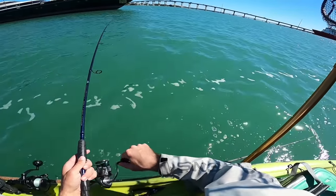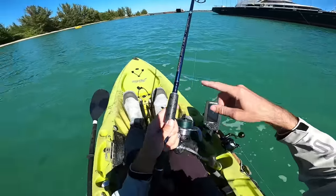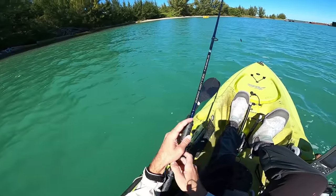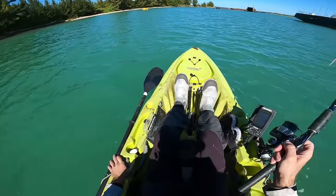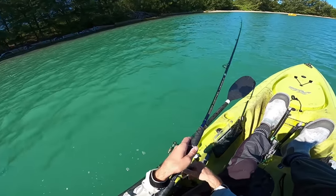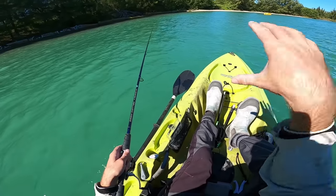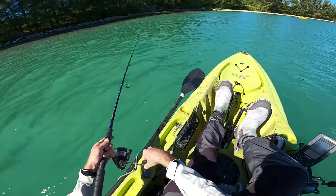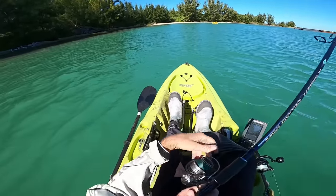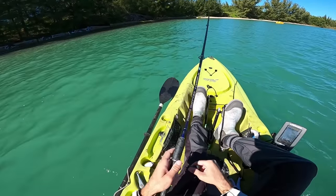It's been about 40 minutes and we did a lot of passes in front of the bridge, behind the bridge, and then trolled our way over to this little cove. I marked some bait fish but nothing really significant and we didn't have any bites. So just to get out of the wind for a little bit, I came to this cove and figured we would just cast the Rapala to shore and work it out and see if there's any predator species hanging out here. I like that this cove is also being hit directly by the sun, so there could be some snook in here, maybe feeding, or some redfish. I have caught some snook around the corner of those pine trees in the distance there, so they could be here.